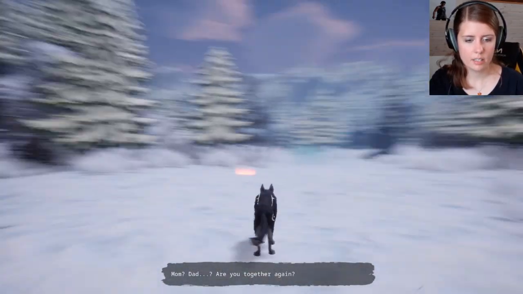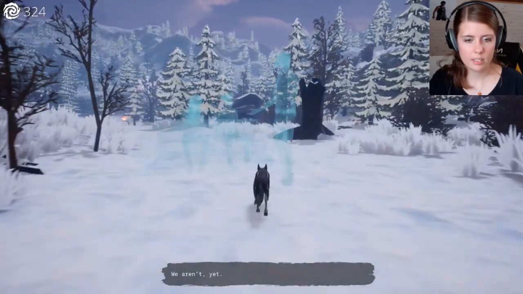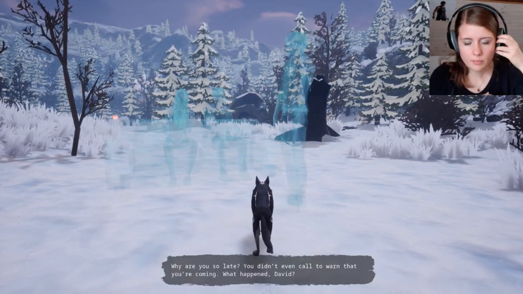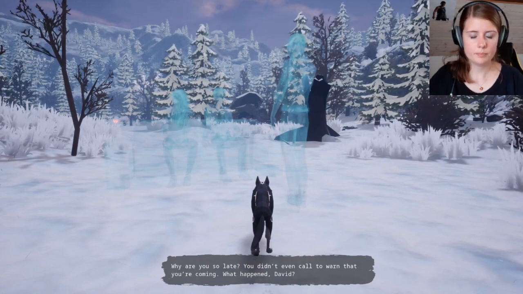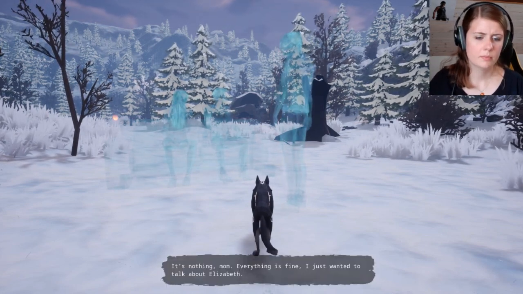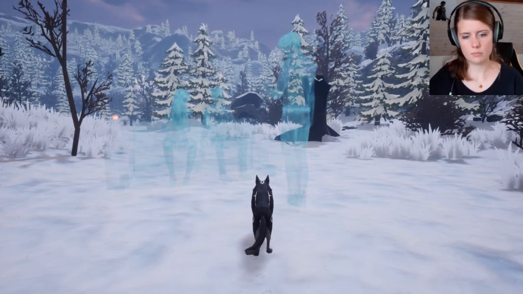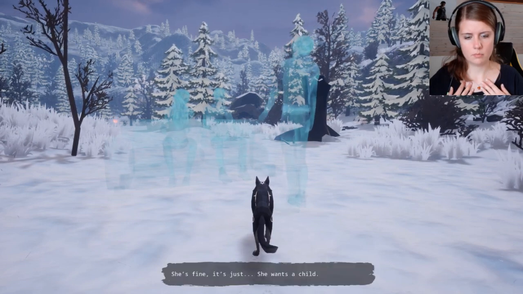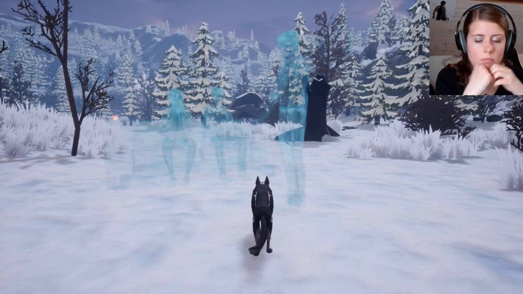Dad? Are we together again? What? We aren't. Yet. But we are working on it. Why are you so late? You didn't even call to warn that you're coming. What happened, David? It's nothing, Mom. Everything is fine. I just wanted to talk about it. Is everything okay with her? She's fine. It's just... she wants a child.